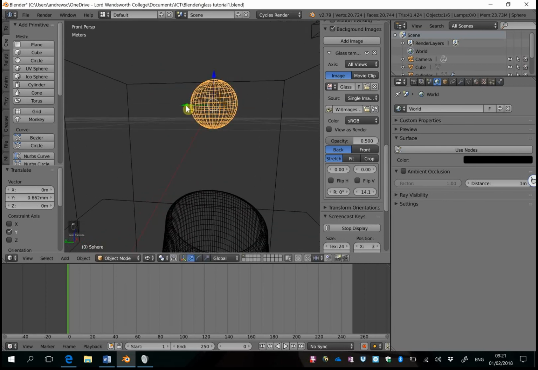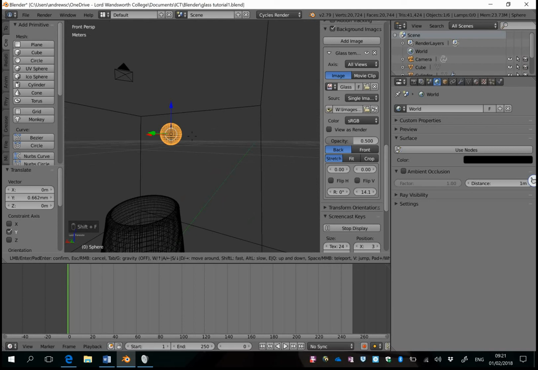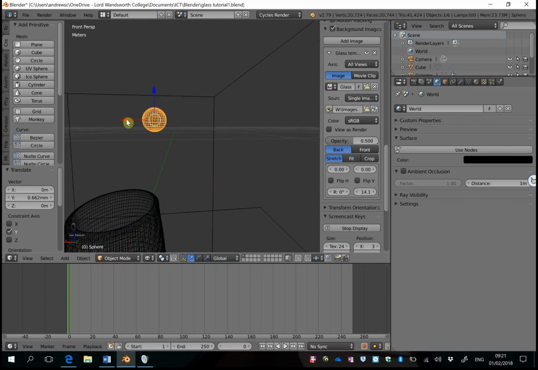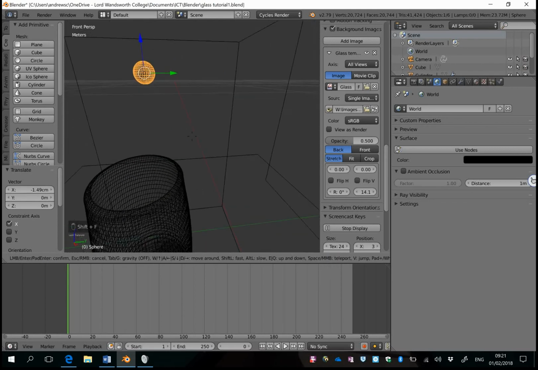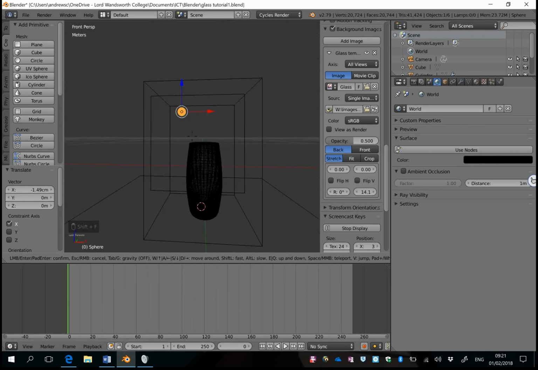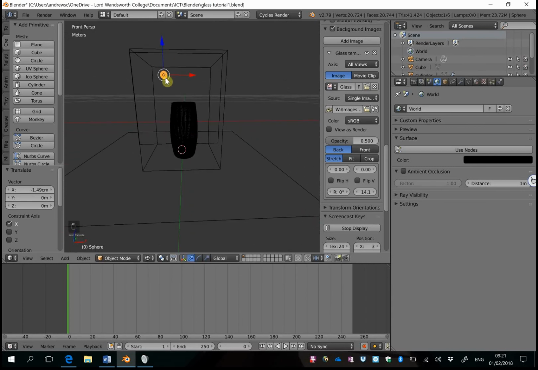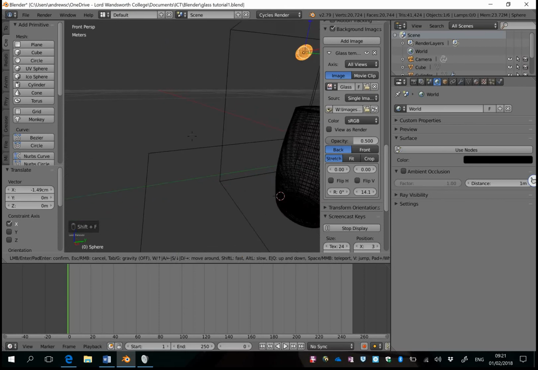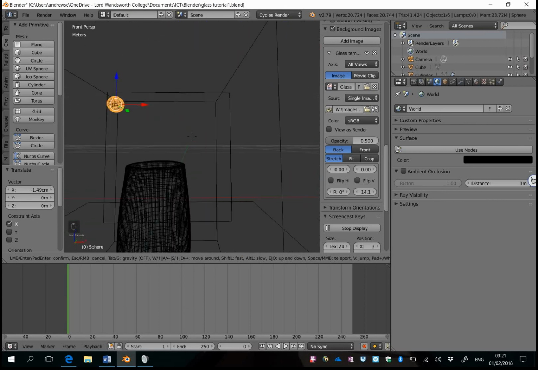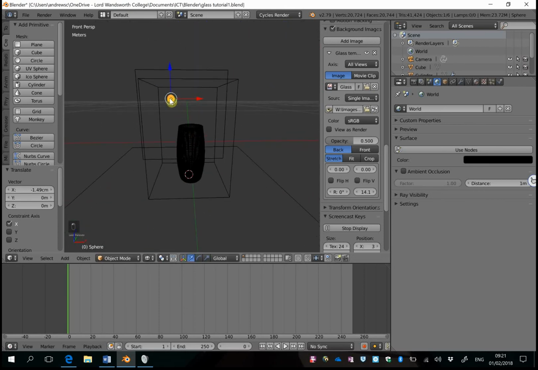And I'm just moving it on each side to make sure that it's slightly to one side, but in line with the glass. So there we go. If it makes a bit of sense, it's to the left because I'm going to want the water pouring out sideways. But I don't want it to miss the glass, so I'm going to make sure it's in line that way. Good. So this is where the water comes out of, this is where the water can go, and we also need to set the glass and the plane at the bottom to be obstacles, to stop the water from going through it.